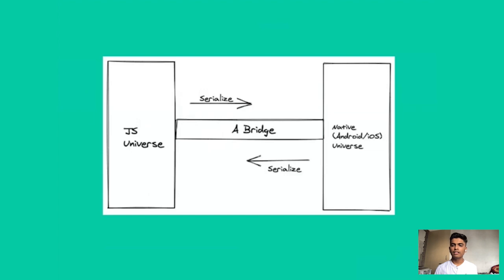Imagine you and I are living in different cities. Like I'm living in Surat, you are living in Bangalore. Now we need some way to communicate. So how do we communicate with each other? Through Slack, sometimes email, Google Meet. So you can imagine that as a bridge. Without this thing, we cannot communicate. So we are sending data between the JavaScript universe and the native universe. Like I told you, it is really important to have communication. Otherwise, your JavaScript universe will never know what is happening on the native side, and your native universe will never know what is happening on the JavaScript side.